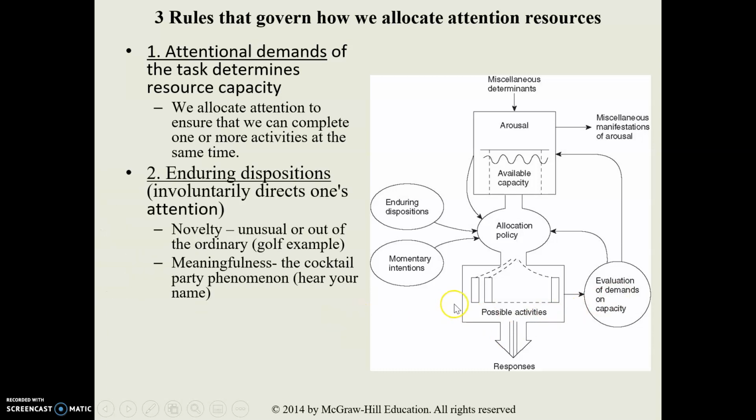Then also the idea of enduring disposition. And this is the idea of drawing my attention to certain things. And we all know that if something's new and different, it often gets our attention. The example here is in golf, somebody would scream right as the golfer was striking the ball. Obviously, that would get your attention because that's different, that's novel, that's out of the ordinary.